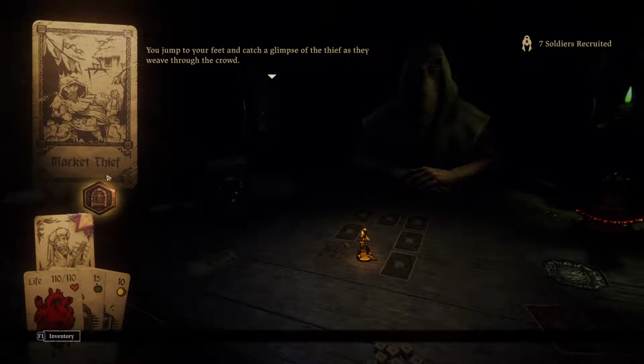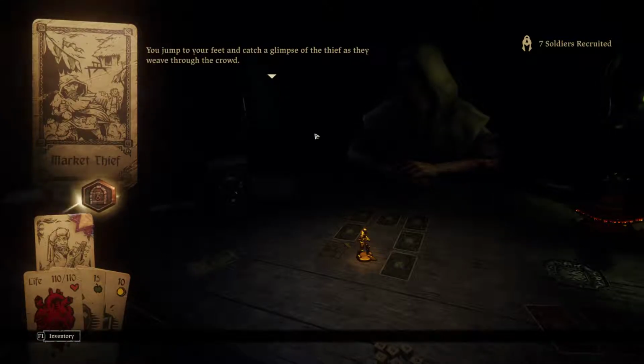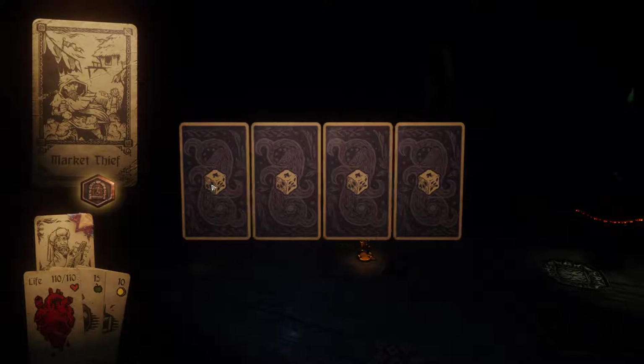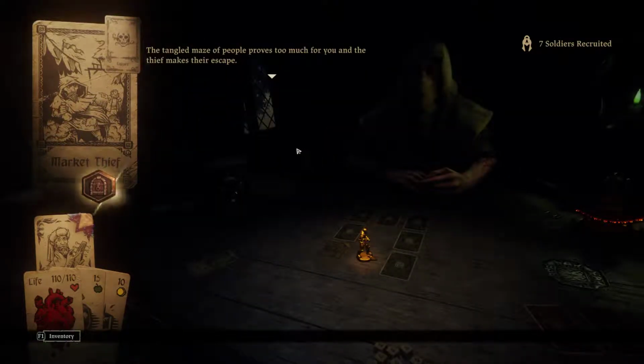So this is an encounter where we could gain a token, so hopefully we'll be able to get success and also get our money back. Huge success all the way on the left. Mere success. Looks like failure. I think you choose this one.